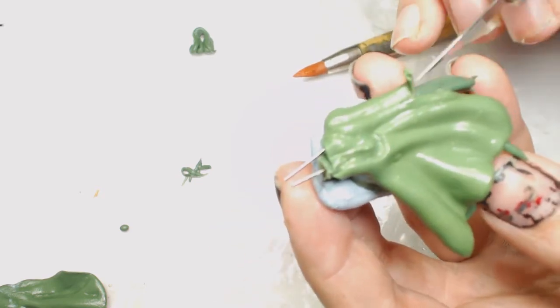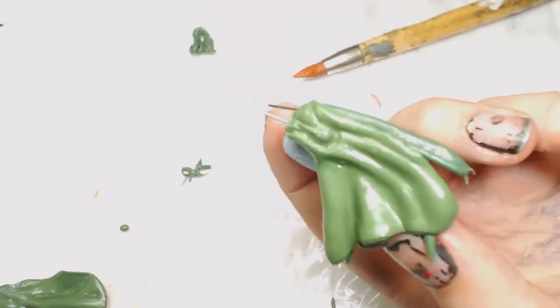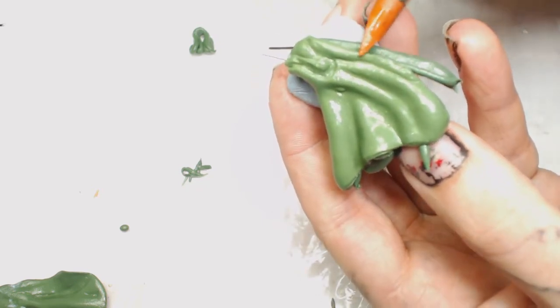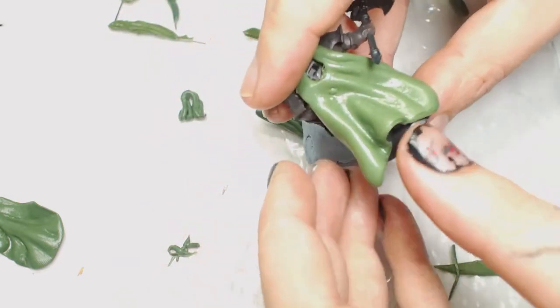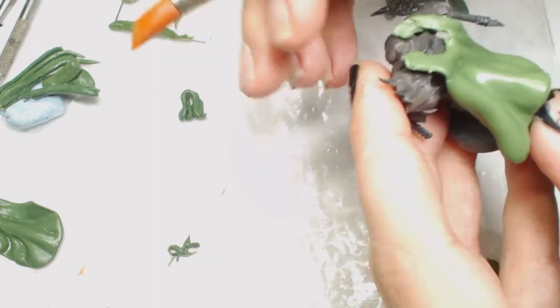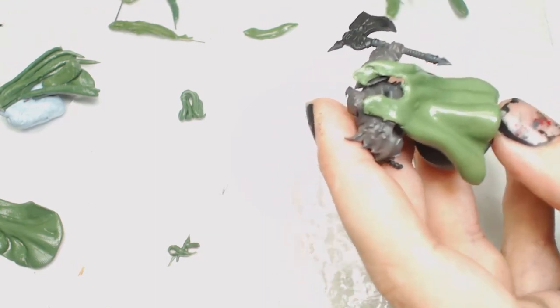My blade's sticking to the green stuff ever so slightly here, which I don't like, but I did put some new blades in recently and I don't like getting them wet because I don't want rust on my blades. As you can see you can still get a pretty clean edge with that and just neaten it up with your sculpting tool, pushing the green stuff into the template behind it and smoothing it out. All that was really left to do was take out that middle bit to make space for the backpack. That template seems to work really, really well. I did leave it for about an hour to start setting, which made it a bit harder to manipulate — maybe on the second experiment I'll come up with a better way of attaching these to models.